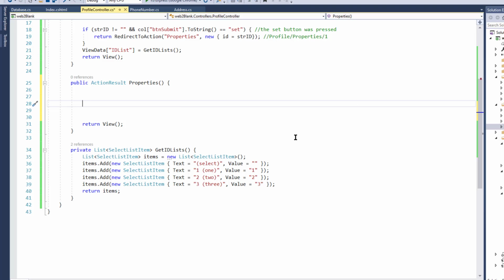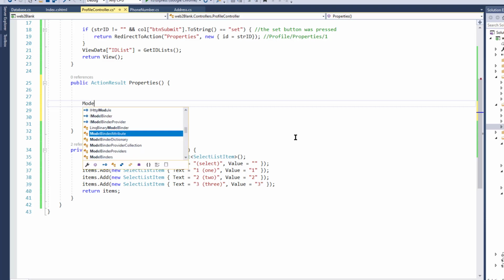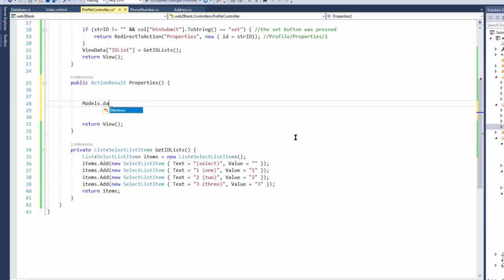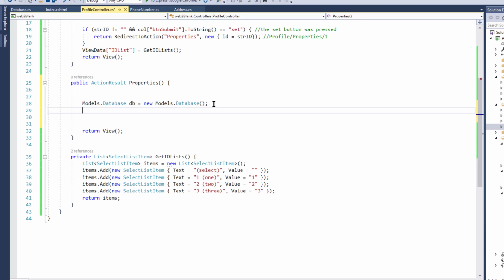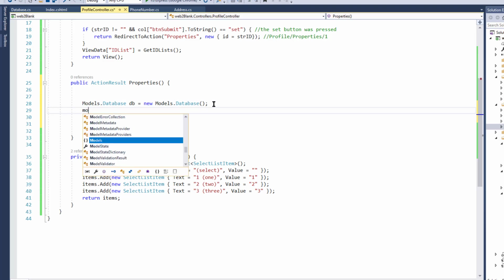So if we're going to use the database class, we've got to create a database object. So models.database db as my variable name for database equals new database. So this is instantiating a new object, type db. We're also going to get a new user object.